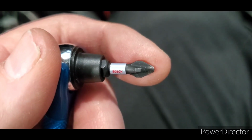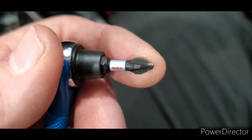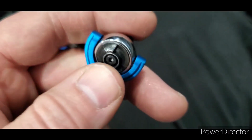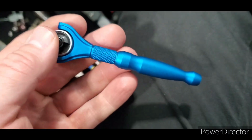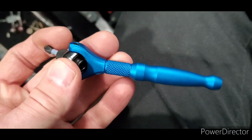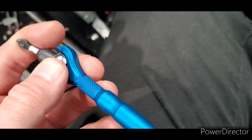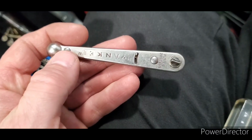But this is what you'll find now in the Tic Tac pack at Lowe's or bubble pack or whatever it is. This is also reversible. It's lightweight. It's aluminum. I don't carry one on the road because it hasn't proved to be that handy, but in my toolbox, a couple times I've used it.